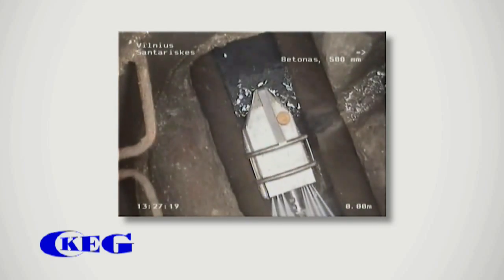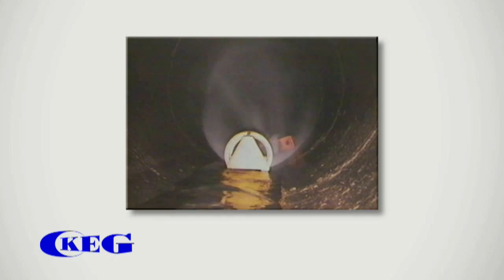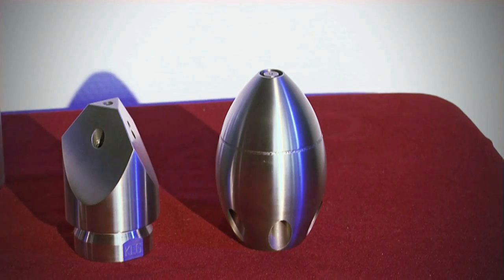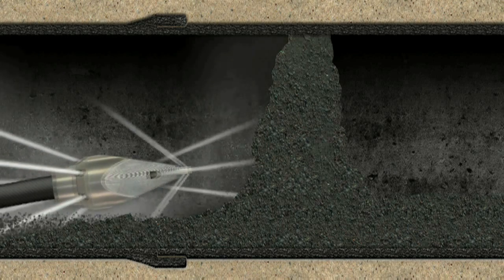KEG's floor cleaner is a cleaning tool with a heavy weight whose jets are directed to the pipe floor in different angles. Its streamlined body and special shape are designed for sliding on the bottom down the pipe in order to remove hard deposits. Therefore, the floor cleaner is mainly used in heavily soiled sewers and pipes. In addition to their traction and quadro nozzle, KEG also has an improved high-performance nozzle for clogged pipes — the Rambo nozzle — whose main areas of application are partial or total blockages.